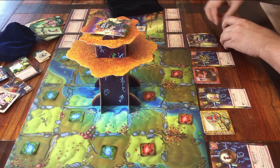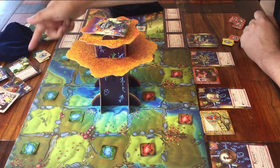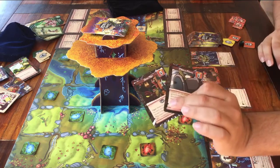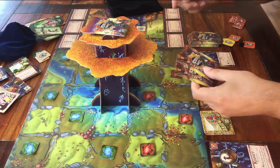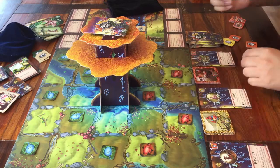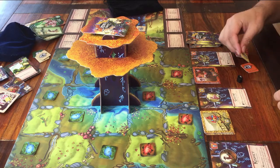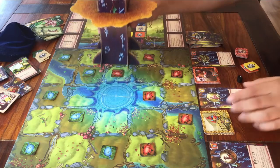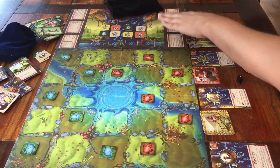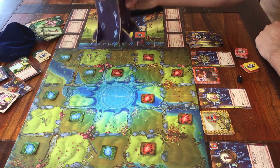The blue player does everything I did: choose three heroes and place the minions in between. Only the blue player gets to take two cards from the minion deck — as the first player I don't get to do that, but I have the initiative token that makes me first player. And that's it — this is how you set up AlderQuest. If you want, you can do it in a different order: first pick the guilds, then decide which heroes to place and where you want your tiles on the board. Either way, this is what the end result looks like, and you're ready for the first round.